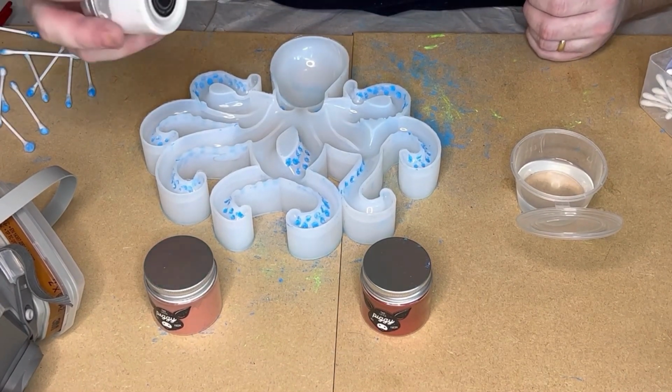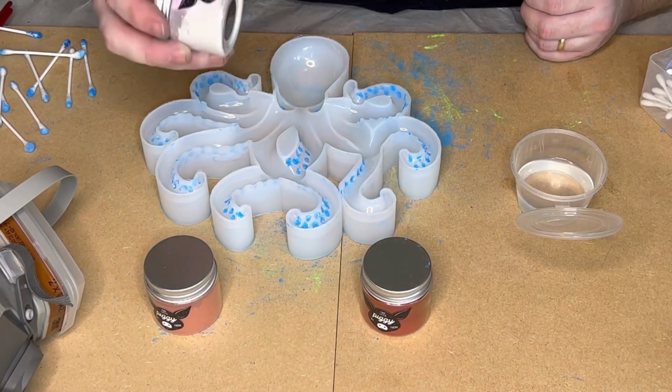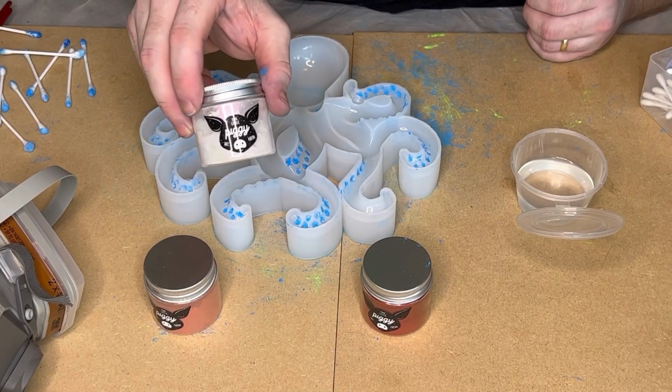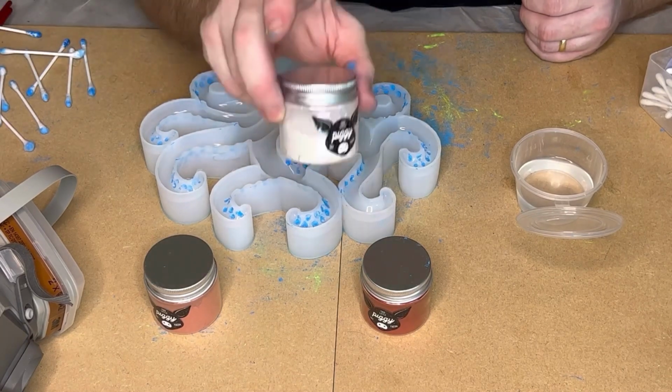Oh, I forgot to say, with the jellyfish, with the sequins, I'm going to put a little bit of the sequins in with the resin. So I forgot to say that earlier.